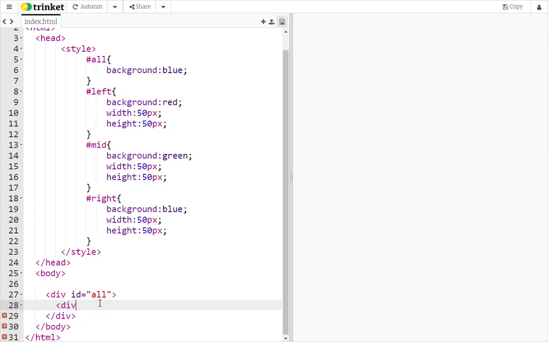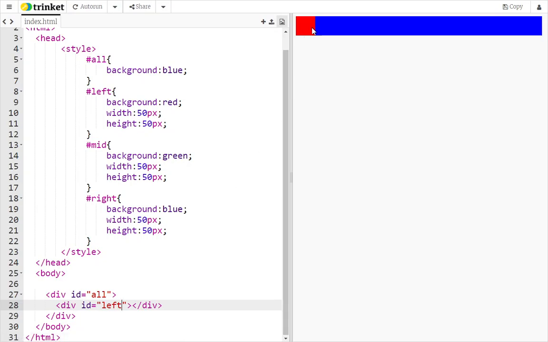So let's give it a div. And then we want to give them IDs so we can actually change them. Again, you could use classes. There's all kinds of different ways to do this, but I'm just going to give them IDs. So ID equals quotes, and then this is going to be our left one. And see, as soon as I did that, it became red. That's that red box.